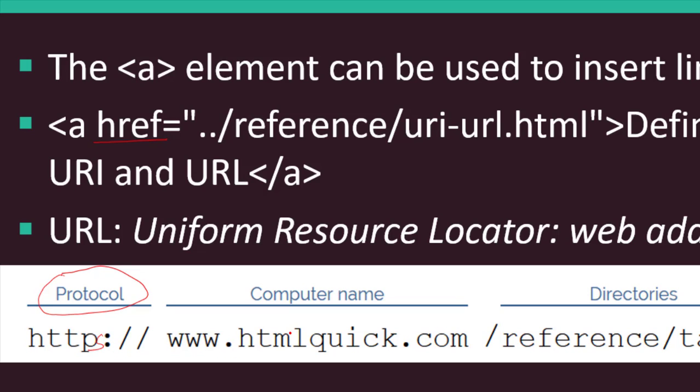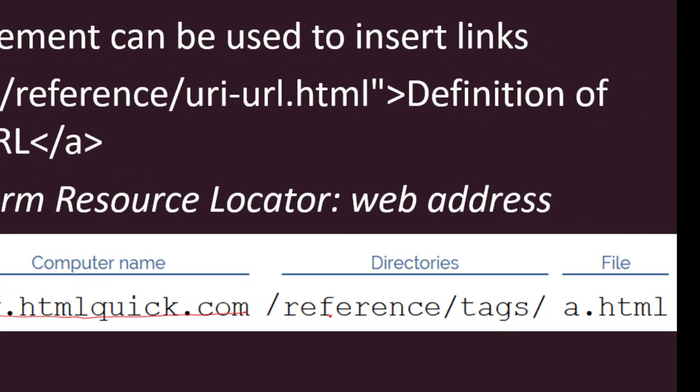Then we have the host name or the computer name. You can have it as www.htmlquick.com. If you go there, you can get more tutorials on HTML. Then we have the various folders and directories on the host. The first part is a folder, then within that folder we have the tags.